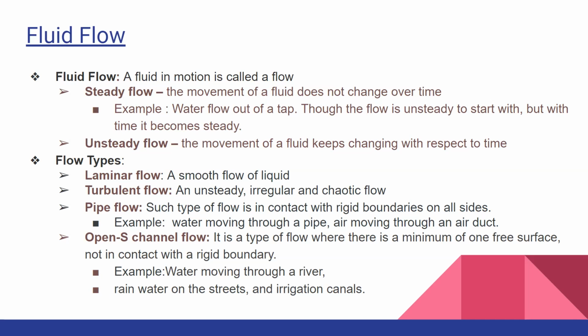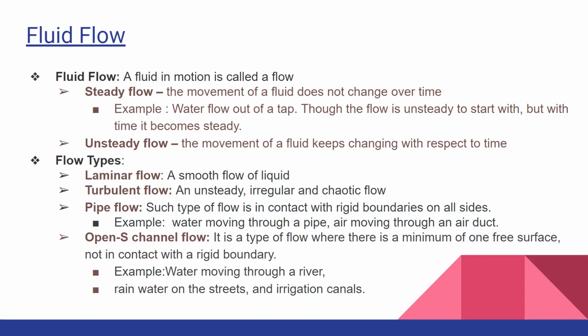There's also different flow types. So you have laminar flow, which is a steady and smooth flow of liquid. So if you were to draw the current of the fluid, you would see lines that basically go in a single direction. They may not necessarily be straight, but it at least goes in a single direction and does not form eddies or whirlpools or things like that. That occurs in turbulent flow, which is an unsteady, irregular, and chaotic flow. A lot of the wind is an example of turbulent flow because it often forms cycles within the atmosphere.